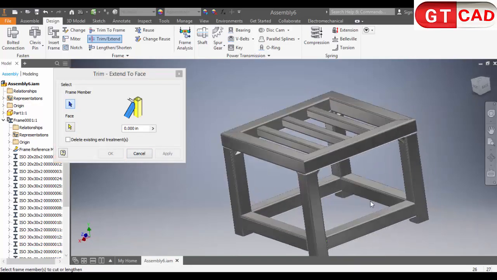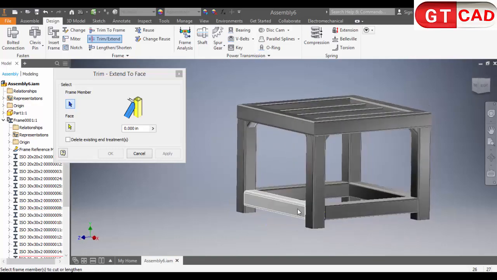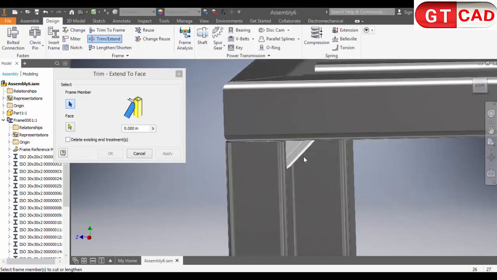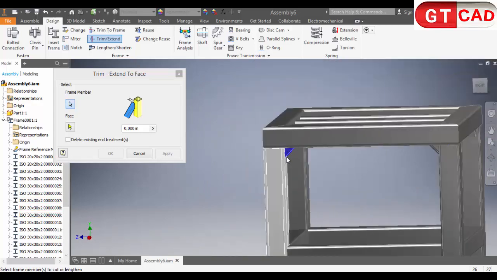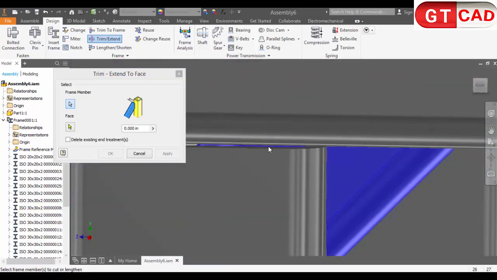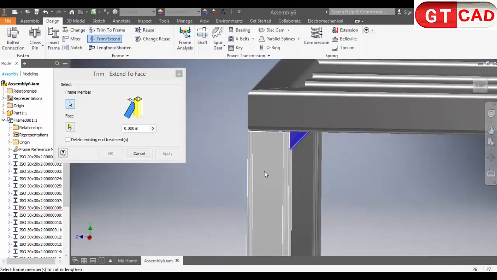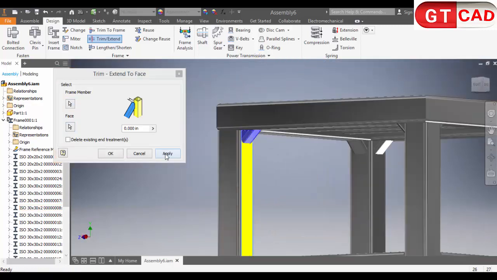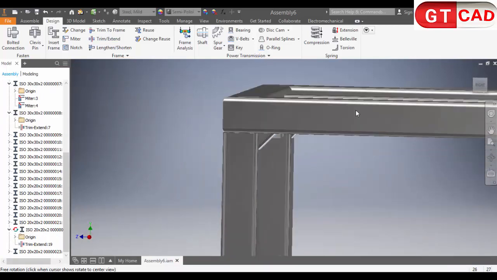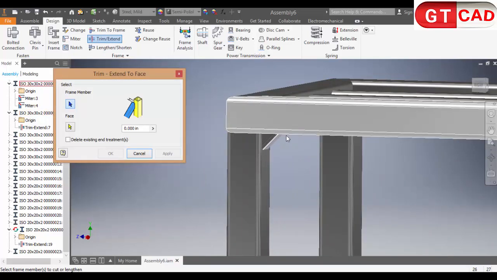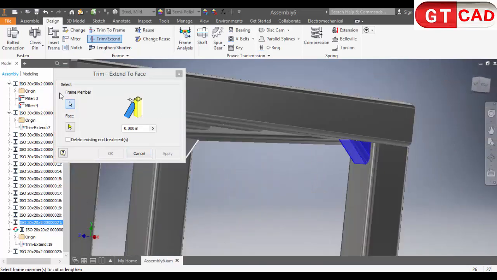Okay, check it. We have the angular frame look. Let's have engage and inspect in the base frame. Select this face. Apply. Okay, choose this frame and face.